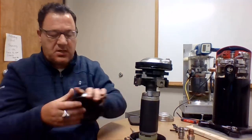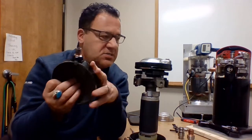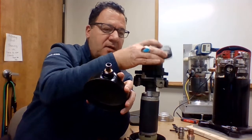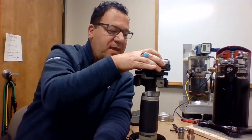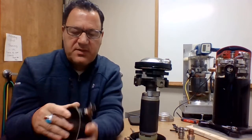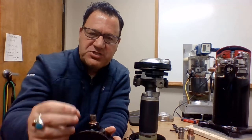Last but not least, I know I'm running long, we've got the top cap. Nothing really to talk about here. Typically, you're going to have a deflector somewhere, so when that gas comes out of the port at the top, it doesn't make that top any hotter than it already is, if you've ever touched one of those. The other thing you might not know is that in this discharge port, you're going to have a check valve.